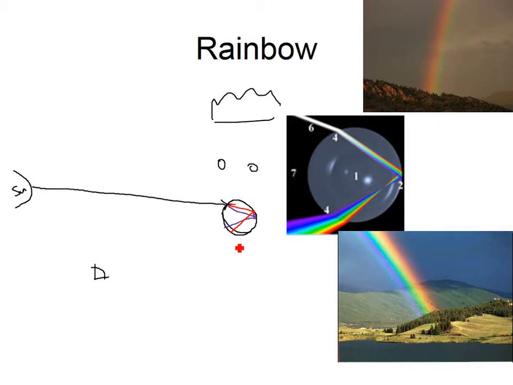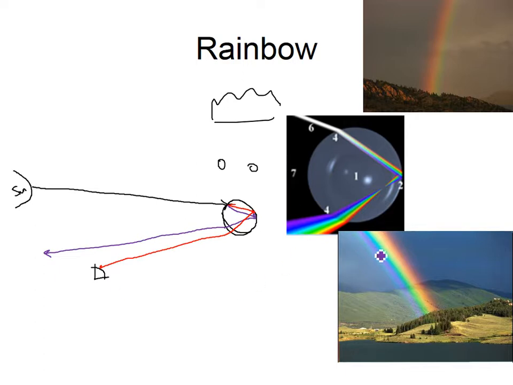And then when they come out of the raindrop, they're going to refract again. So you see, like in this picture, they're going to refract again and go to my eyeball. So I'm going to have my red one going to my eye like that. The violet one, I'm going to have actually missing my eyeball. So it's going over my head somewhere. Okay, and that's why we have red at the top of the rainbow.